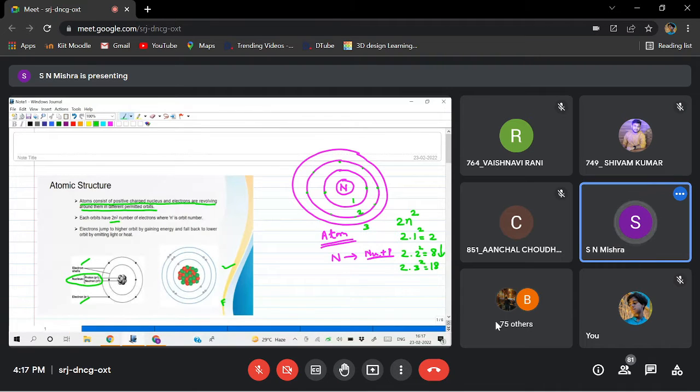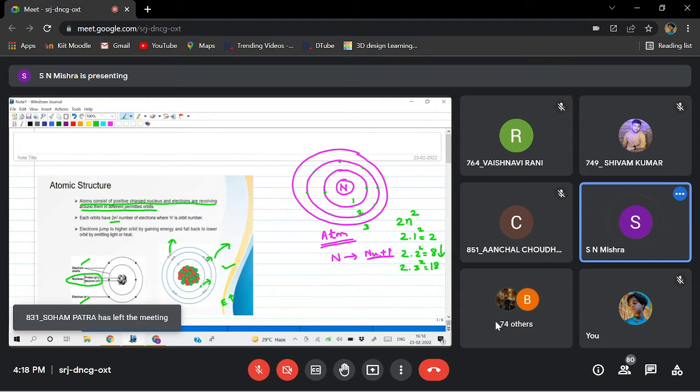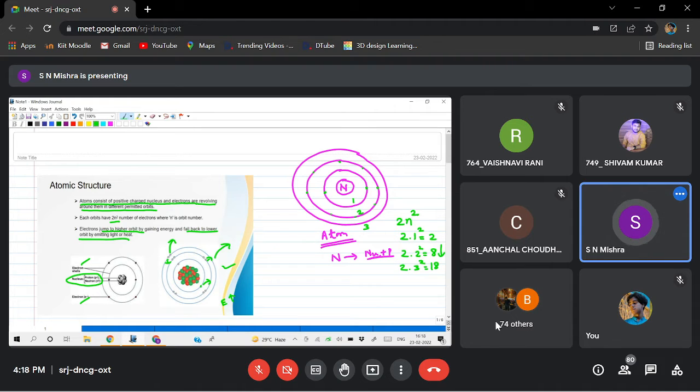Now, if we give some energy here, the electrons present on these orbits can gain energy, and by gaining energy they can be excited to higher orbits. Suppose this electron gains energy, it will go to the next orbit. If this electron gains energy, it will go to the next orbit. If this electron gains energy, then it will come out of this orbit or come out of the atom. Basically, the logic is that when electrons gain energy, they go to a higher orbit, and when they lose energy, they go to a lower orbit corresponding to where they are placed. So electrons jump from lower to higher orbit by gaining energy and fall back to the lower orbit by emitting energy. That energy can be in the form of light or heat, anything.